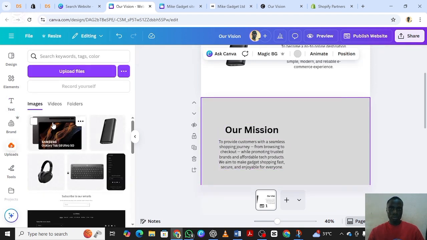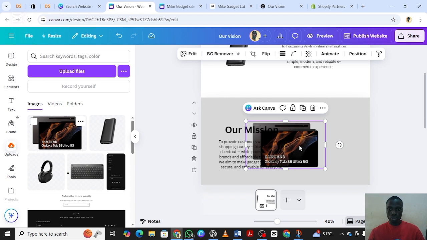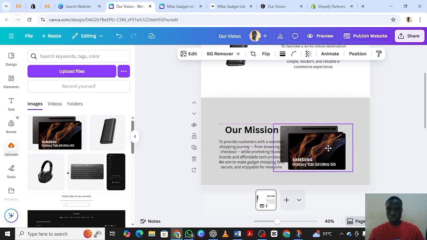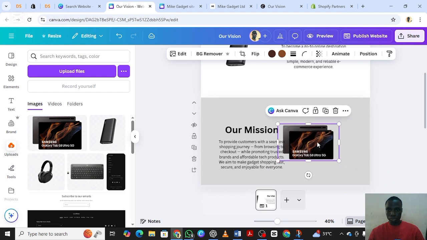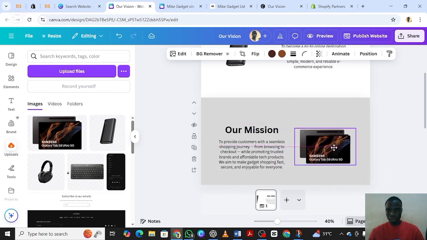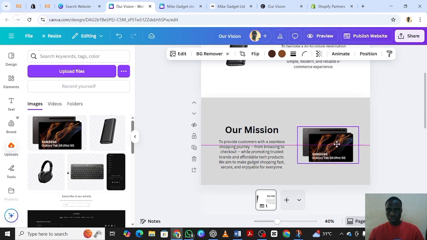So let's head back to upload and select an image. I'll go with this. Then let's adjust the image and make it fit in. Always observe the lines from the edges.